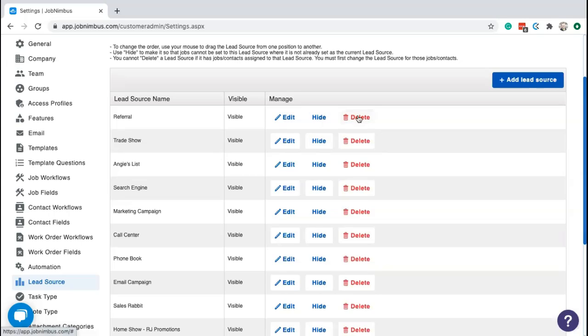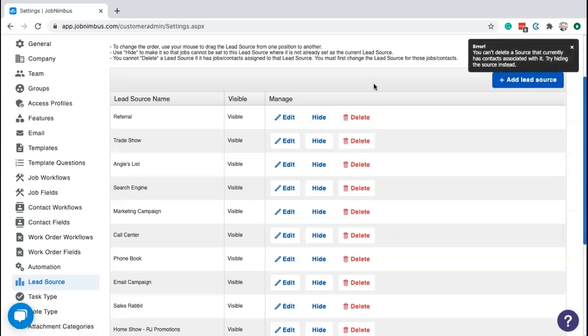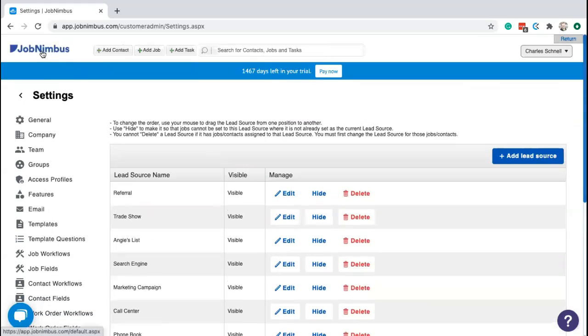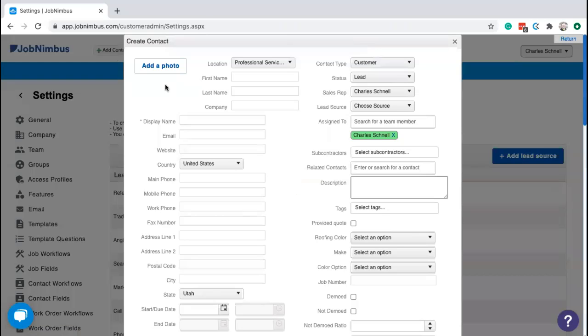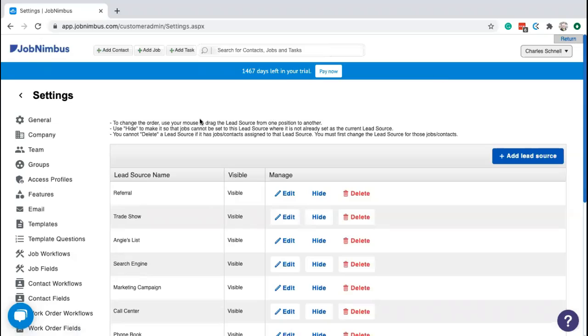We can also delete a lead source, but in order to do so, it has to have no contacts or jobs under it. You see this error that we got: can't delete a lead source that has contacts associated with it. So once we've got our lead sources figured out, we can then add them to our contacts or jobs. So when you go in to add them, they'll come up on the right-hand side, fourth from the top. We have a drop-down menu of everything that is inside our lead source page. If you're adding one and you don't see it show up right away, try refreshing your page. That works for just about everything.